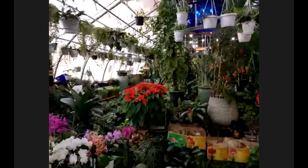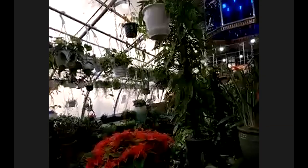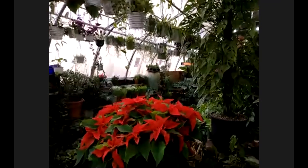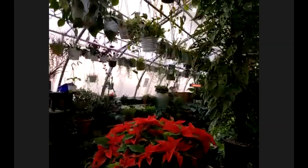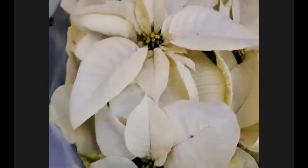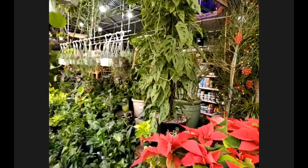So sometimes in the world that we live in today, not everybody wants to have the religious connotation to a plant. And the red has somehow become that. So people want white poinsettias instead, or pink poinsettias. So we have white poinsettias like this, which are gorgeous, and pretty neutral as far as that's concerned. But today, the gift is evolving.